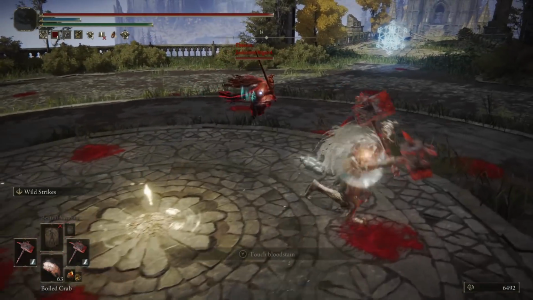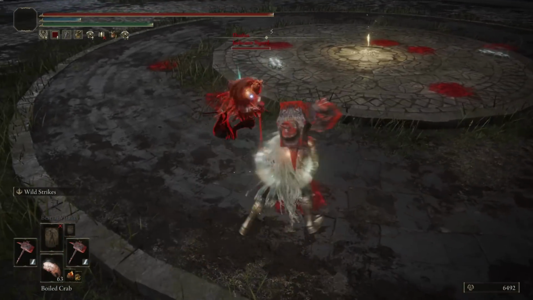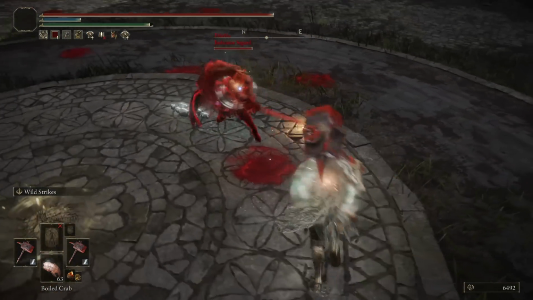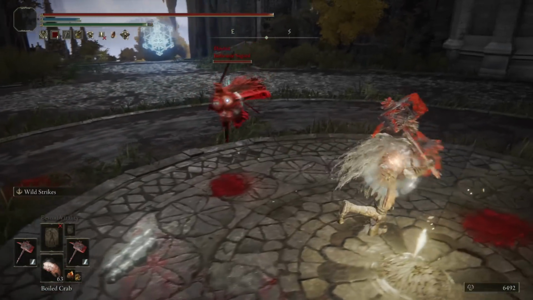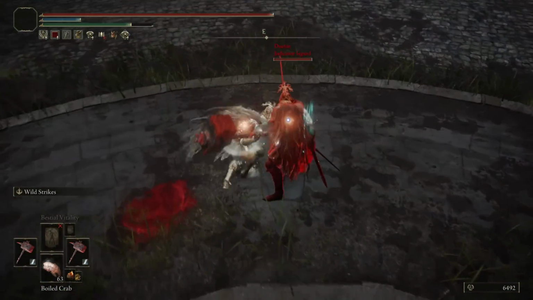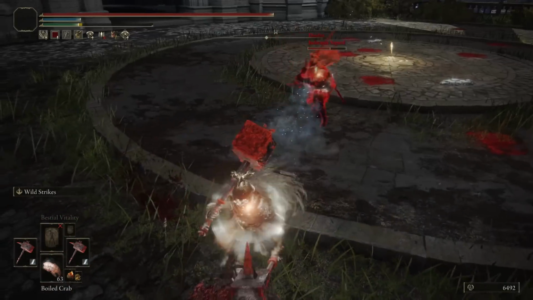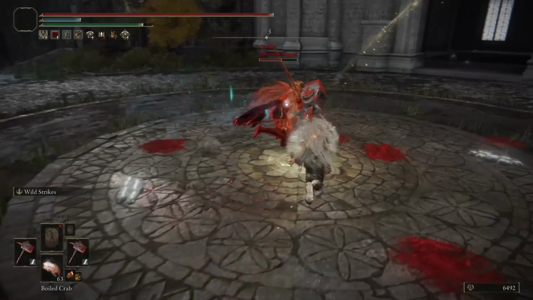Is it frostbite though? Because most greatswords are, at least from what I found. They do really well frostbite infused. You get the frostbite buildup. It can stun into a combo sometimes. That was a pretty good roll catch on the running attack, actually. I might try Wild Strikes out, but Sigurd needs to get a little closer to me here.